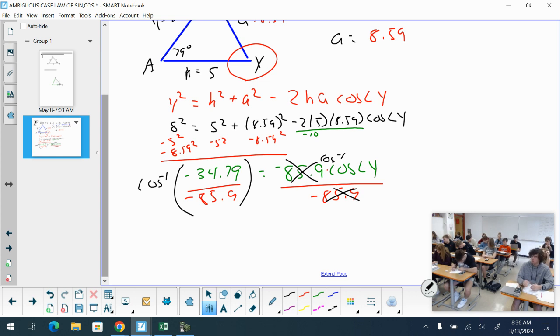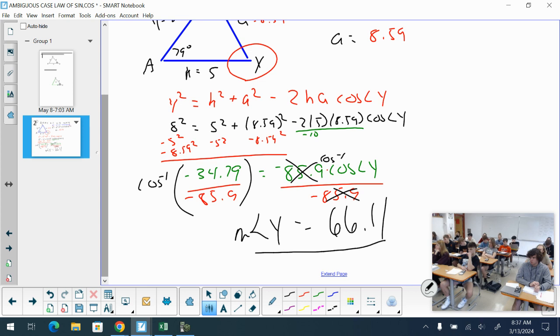Once again, there's something you have to watch out for. If you use law of sines, it's doable, but there's something you have to watch out for with the law of sines. Law of cosines will get a correct answer every time, because it'll give you one solution. Courtney, what do you come up with? 66 point. Good with that?